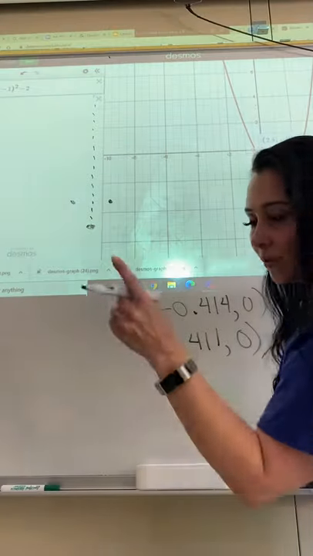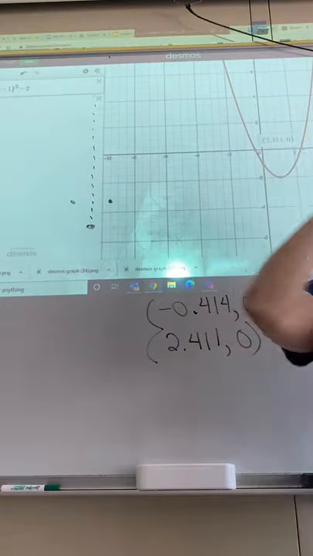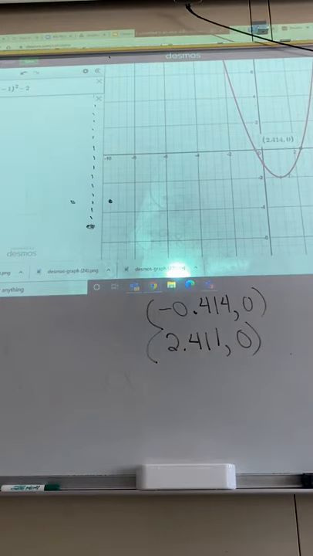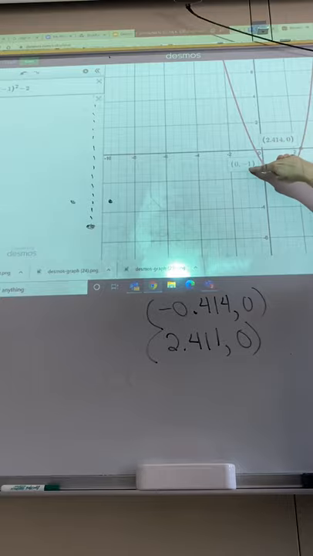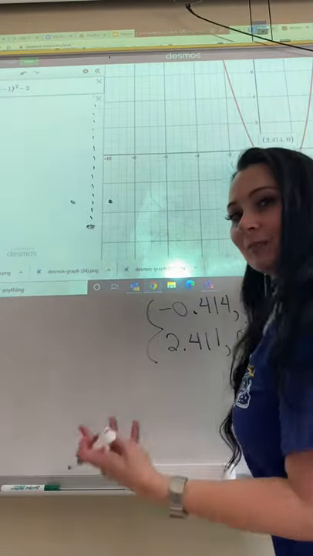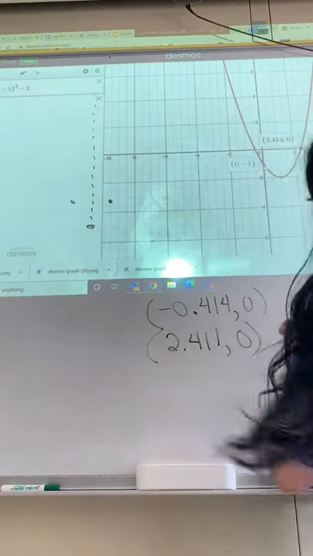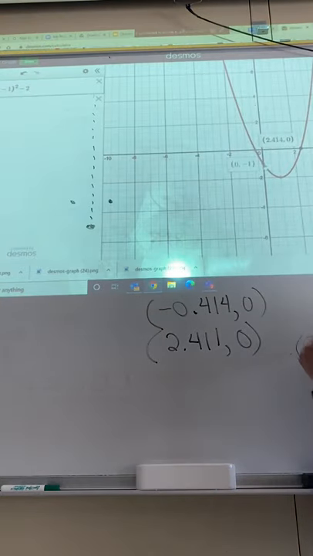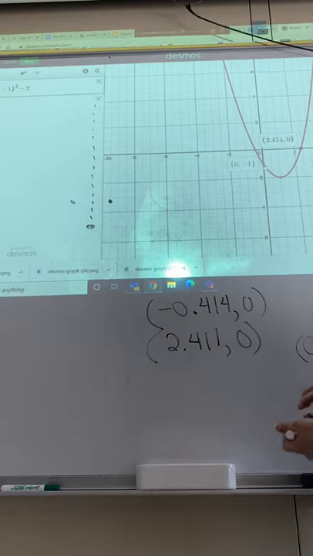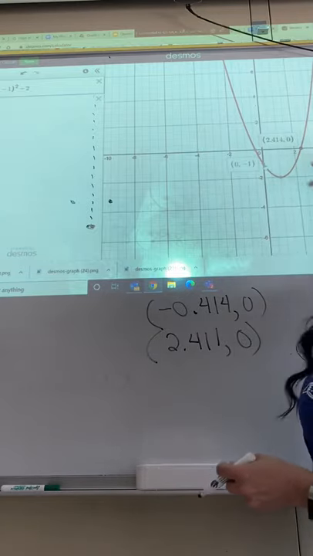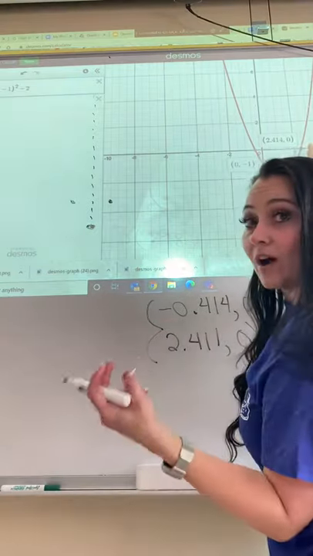y-intercept - lost that word for just a second. That's our y-intercept, so I'm going to go ahead and hover. That one is an exact number: zero, negative one. So I probably didn't need to be in Desmos to get this one, but Desmos just makes it easy. So I'm going to just take note of that. Okay, zero, negative one.